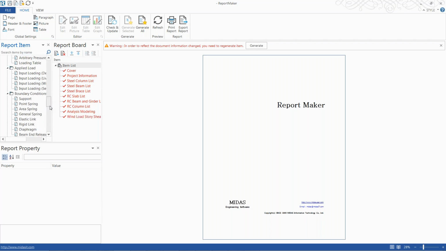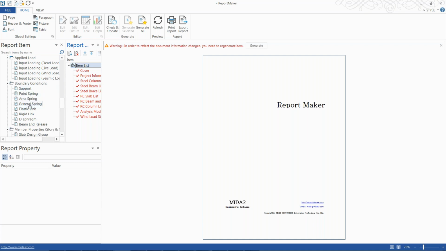Then if any applied loads are to be taken out as an output, you can still take it from here. Then the boundary conditions that were assigned. So you can provide the information for the point springs that were assigned. And then further, we have the information for our design.